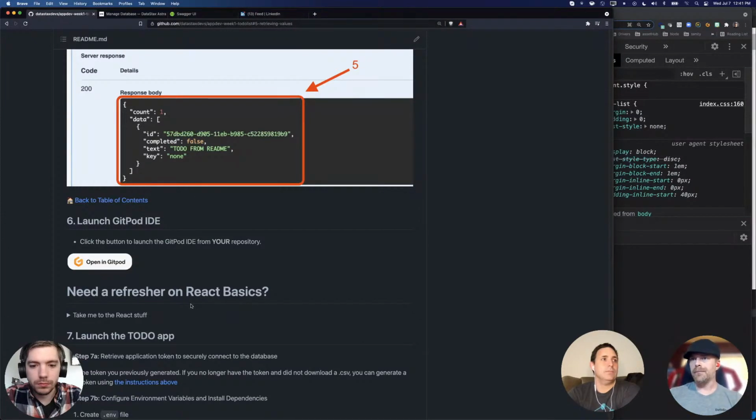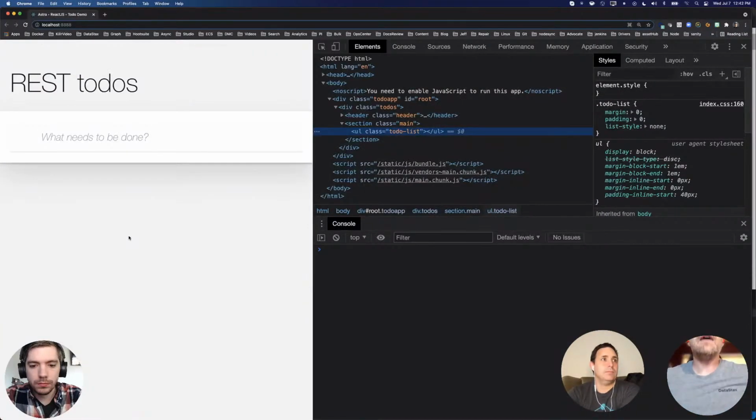So wonderful. Okay, so what I've done here is I've kind of cheated because I already have things running. And this is part of what you're going to see, by the way, when you get this running in Gitpod. We're not going to do that part now. I'm just going to show it to you. And here's really what I want to point out. For one, if you remember Ryan and Cedric, they were both talking about React components and how you can dynamically update the DOM. So you're able to dynamically update all the HTML and stuff on the page without having to refresh or do anything like that.